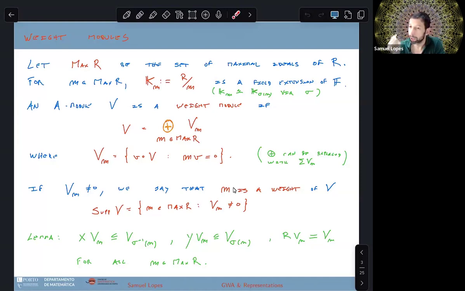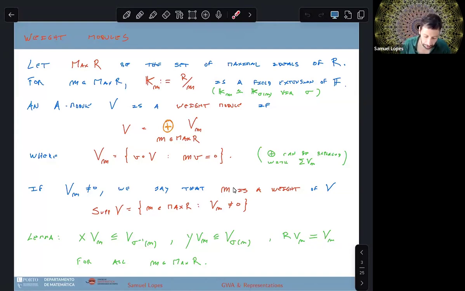And by the way, I don't know if I wrote this anywhere in the slides, but for this talk, I definitely will need R to be commutative. I could have some generalizations with R not commutative, but all the examples that I've given you so far are with R commutative. The significant examples that are known are with R commutative. I will be assuming this. This will actually be important. I could relax this hypothesis, but then things would be a little bit more complicated.